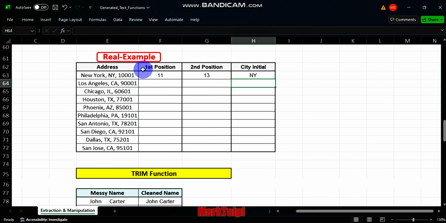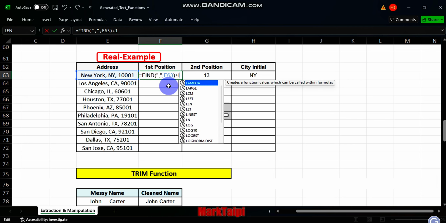But I want to warn you, it is dangerous to work with hard-coded values like these ones, because when you are moving your formulas from one place to another, or copying them elsewhere, it will bring problems because it will not adjust the way you want it. In that case, we want to replace this 2 with something else. But what is this 2 actually? It is the length of these two characters, this comma and the space between that comma and N. And in that case, we are going to utilize the LEN function.